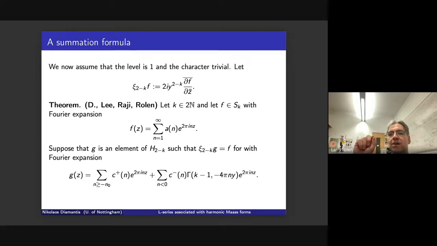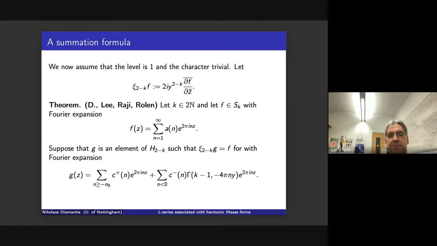But what you can do, what we did by using the theory that we developed in this theorem already, the direct theorem was enough for that, was to find a summation formula, which is doing the following. We start with f, we know the Fourier coefficients, and then we get a relation for the Fourier coefficients of the function g, for the harmonic lift, in terms of an arbitrary set of test functions, which includes, in fact, the hard part of the harmonic mass forms, which means the automorphic, the holomorphic part.